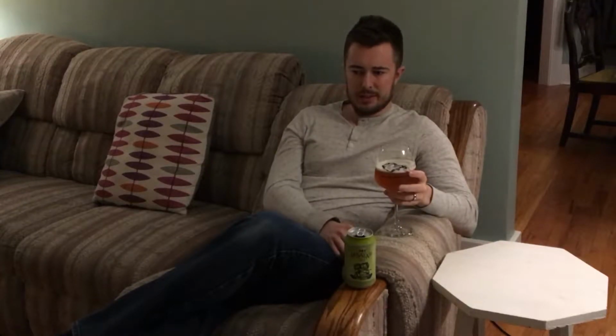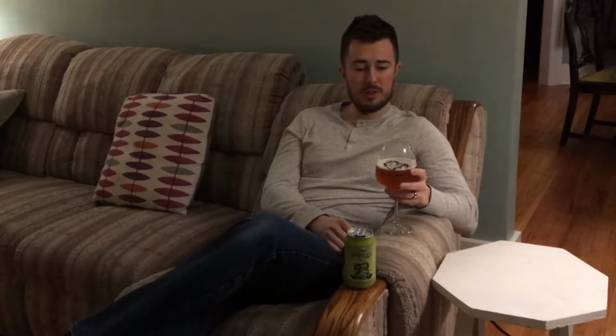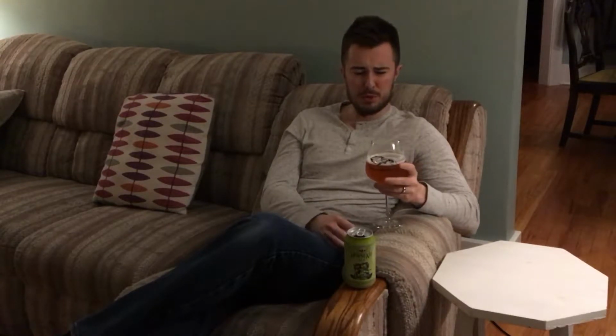But man, compared to the, goodness, compared to some certain hop bombs like your more West Coast stuff, thinking Palette Wrecker from Green Flash, Pliny, where it's just hops, hops, hops from start to finish. This is a little bit hoppy, but this is much more a sweeter, thicker double IPA. Nowhere near your New England IPA either, where it's just straight up juice. This has got a lot of body to it.